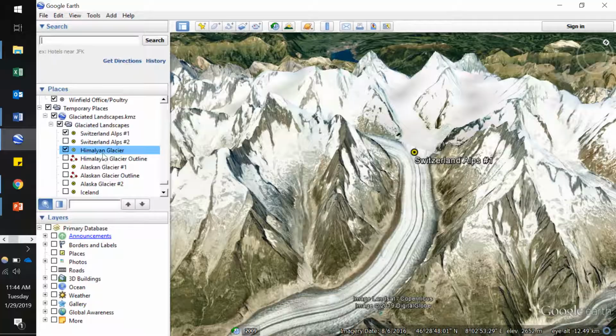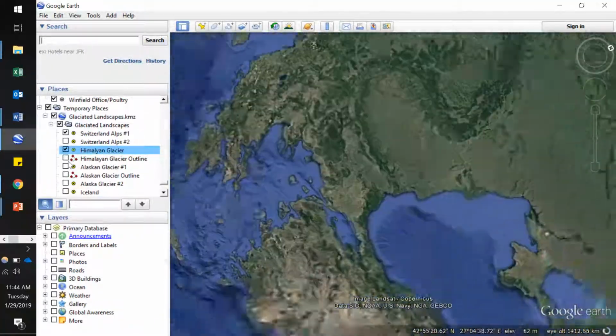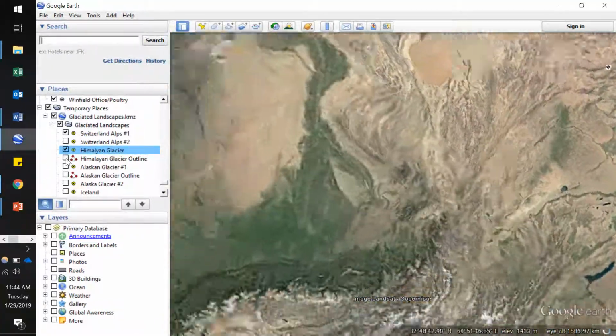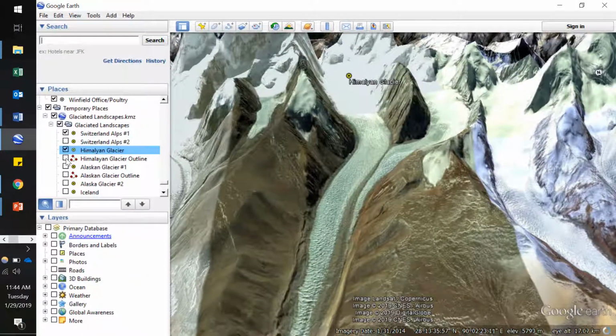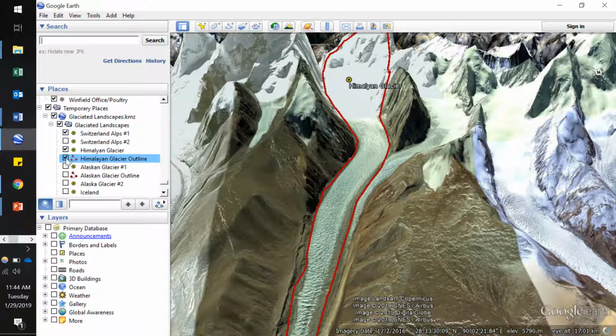Let's navigate to one of those. We'll click on it. We'll navigate. In some cases, I've provided you an extent pathway so you can see the extent of that glacier. I'm toggling that on and off. That's just to help focus to make sure that you're thinking and looking at the right things.